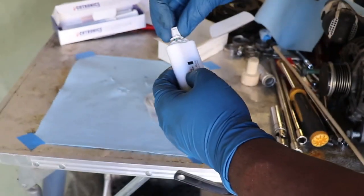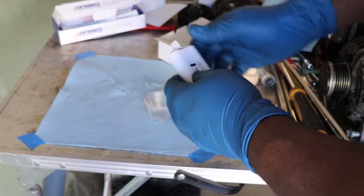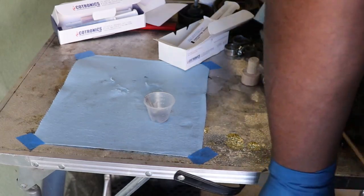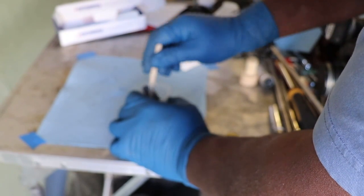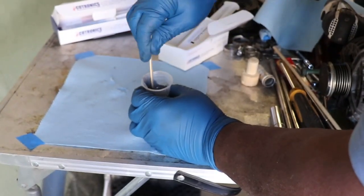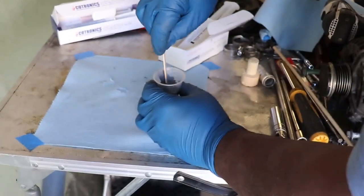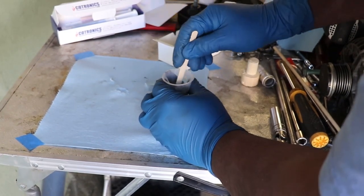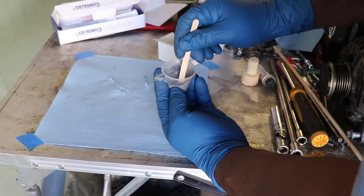The other one, we'll use it. It won't get hard right away. We'll use that for the flanges. That's what it's for. So this one, we're going to mix it with a popsicle stick, and we're going to apply it to both surfaces. And there's plenty of it, especially for just this one. And this is stirred up. Stir for about 30 seconds, they say, to a minute. And I don't want to wait too long. I want to get it on there, get that thing tapped in.